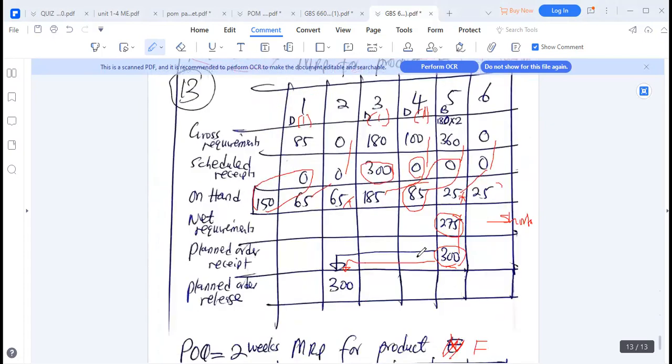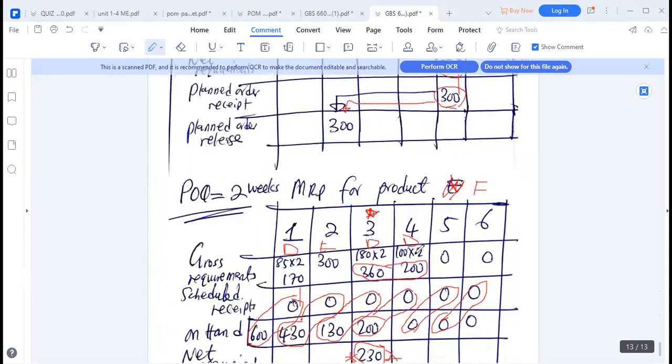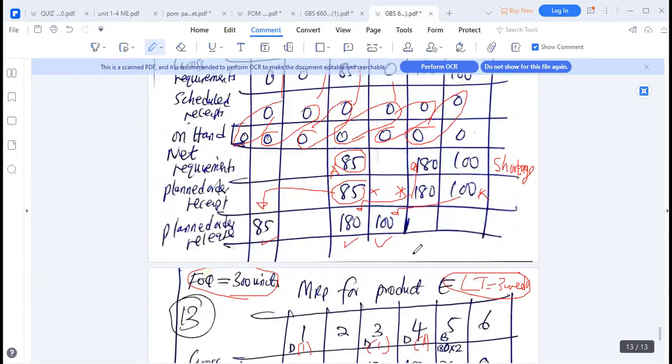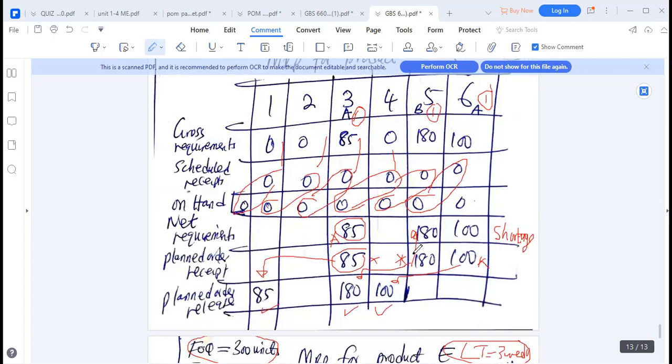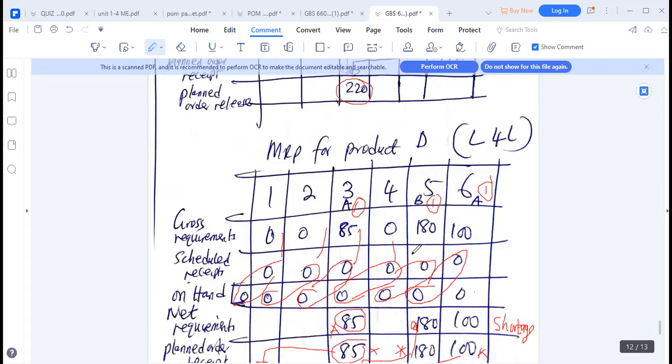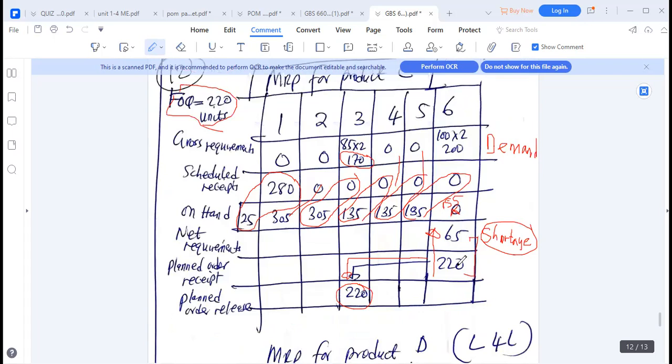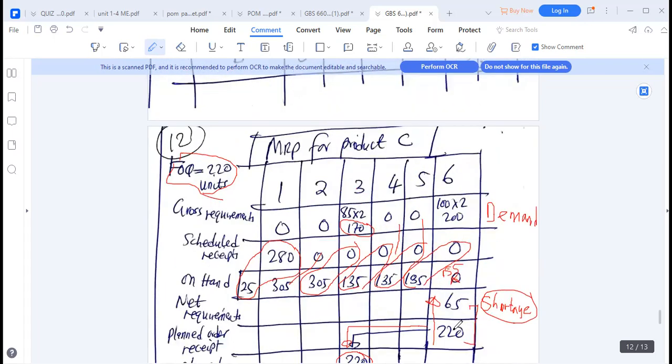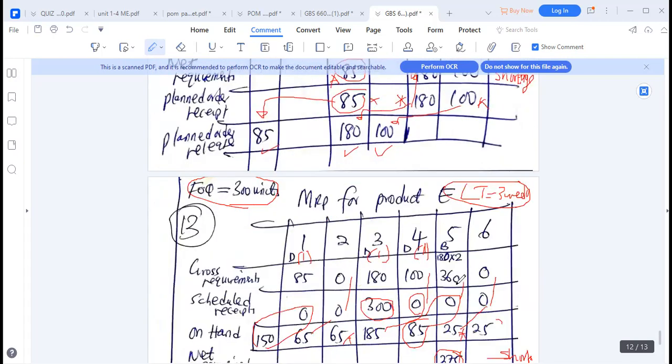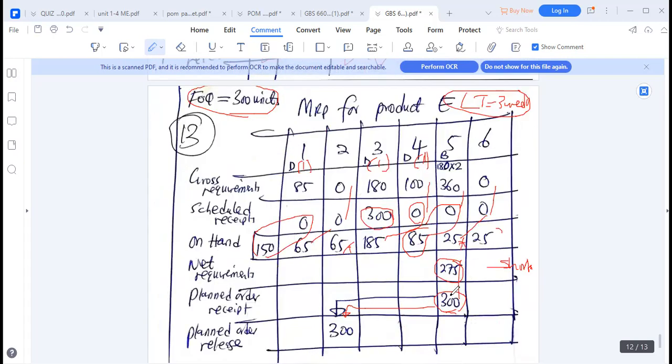So the most important thing is to understand the structure tree and when we are having the net requirements, and what we should do when we have the net requirements. Should we order as per requirement, or should we use the fixed ordering policy of an amount given, as in the case of product C, which required a fixed ordering policy of 220 units, even if the requirements were 65. So you can have something to carry on. Even the other product E also required a fixed ordering policy of 300 units, regardless of the requirement of 275 units. So we can have something to carry on in the other week or period.